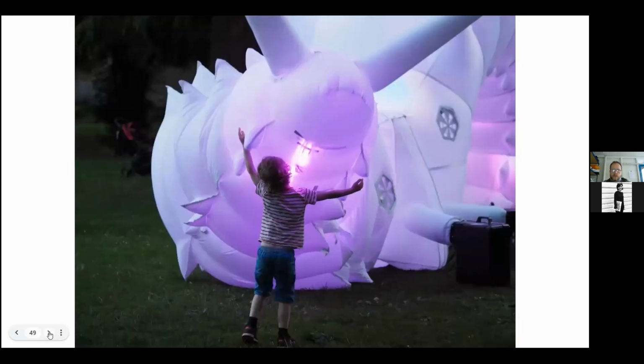We took Luma to Ashton Court for an event called We Are From Dust. This was our biggest fan. This little kid kept coming back to play with Luma. He's the child of a friend, I think. Apparently this boy cried all the way home because he had to stop talking to Luma. We felt slightly sorry for him, but also kind of weirdly pleased. If you can be pleased by a small child crying. Yes.